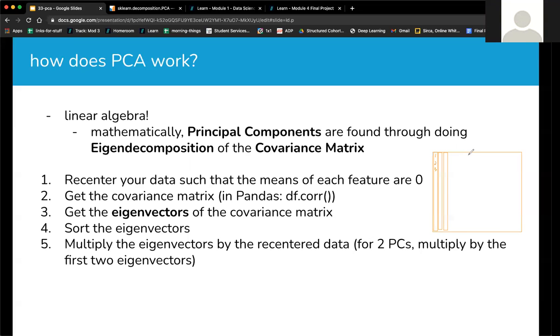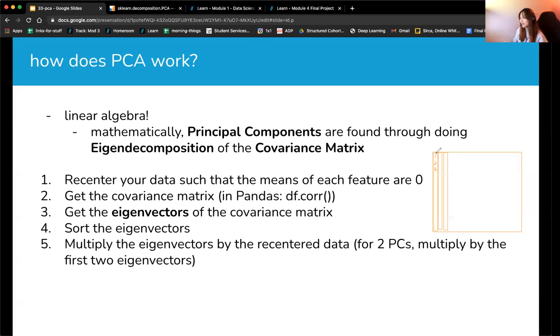Okay, appreciate it. Just a quick question. You said 1 times your feature, 2 times the feature. What would that value be for that feature? Oh yeah, each of those is literally your data point. Let's say you have one row of data. One row of data will have 100 values, right? Because that was your original data. And basically, your first principal component for that data point will be 1 times whatever feature 1 was, 2 times whatever feature 2 was, and keep doing that for all 100. So that's how you compress 100 values into 1 value.